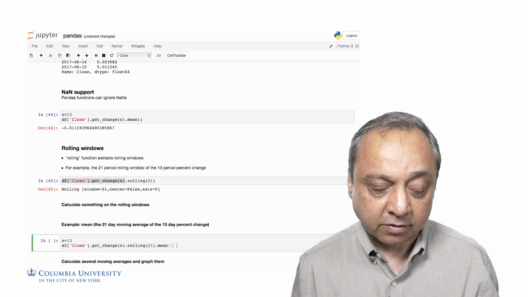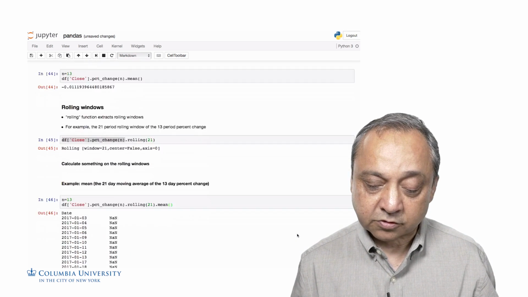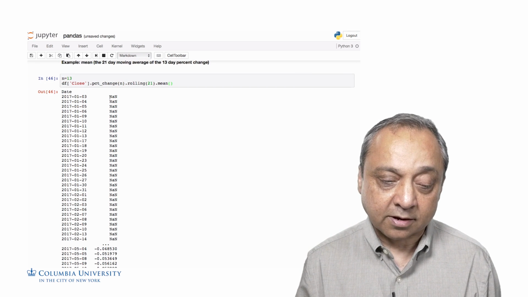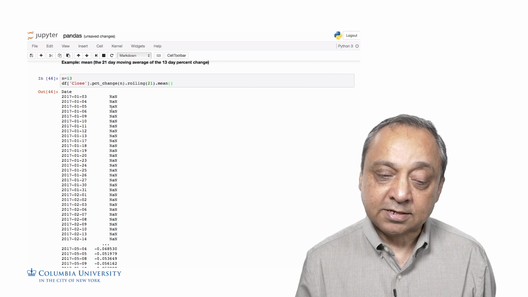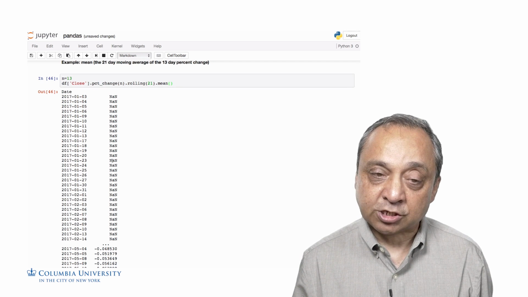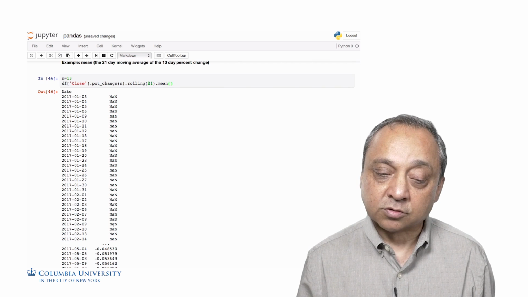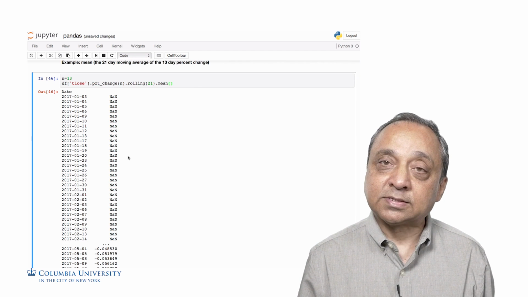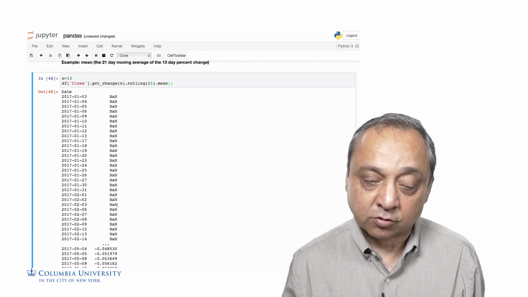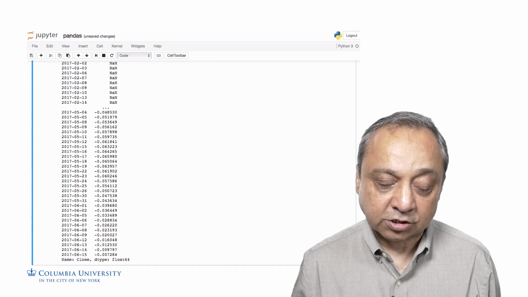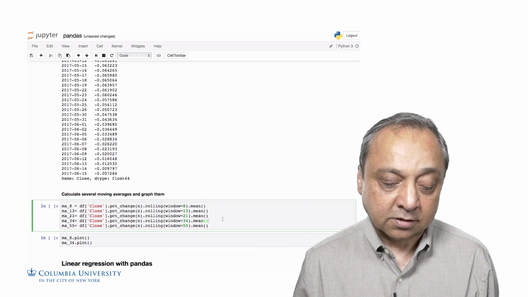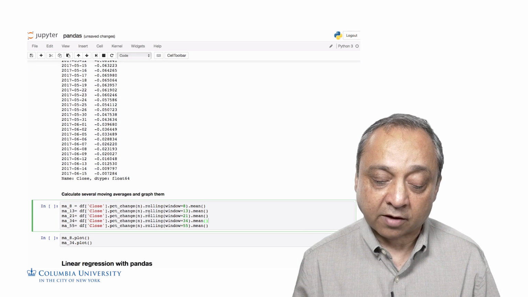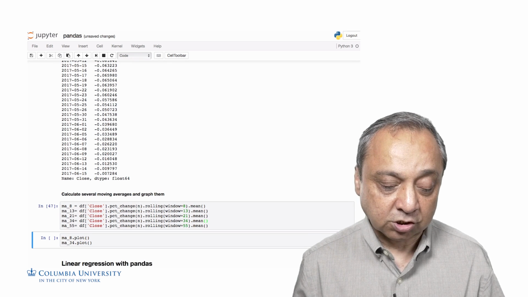When do we need the windows? When you want to construct, for example, the mean. So this is going to construct the mean of the 13-day percent change on a 21-day rolling window. We're going to get an initial set of NaNs because we need 13 data points for the percent change and 21 of those 13-day percent changes for the rolling window. So we need 21 plus 13 data points before we can start getting any values. You get that many NaNs first, and then this is the moving average. We can construct many of these. For example, I'm going to construct here an 8-day, a 13-day, a 21-day, a 34-day, and a 55-day moving average on our 13-day percent changes. So I get a whole bunch of them.